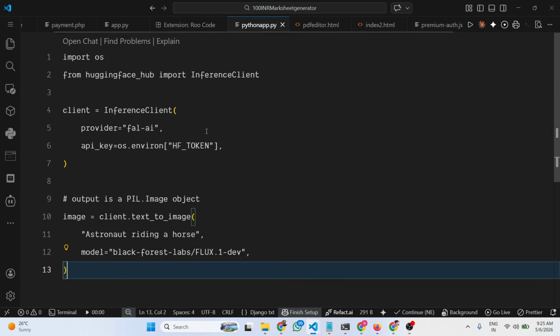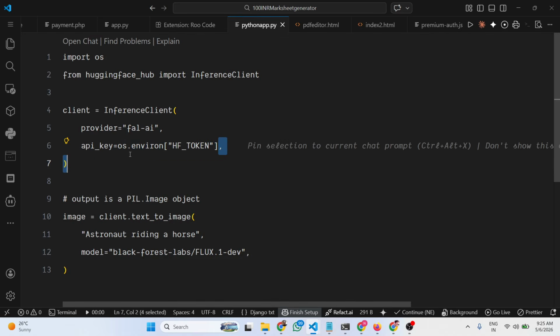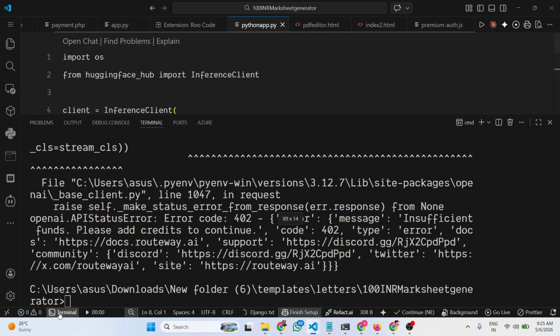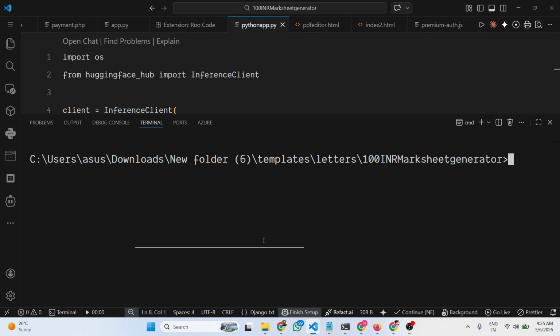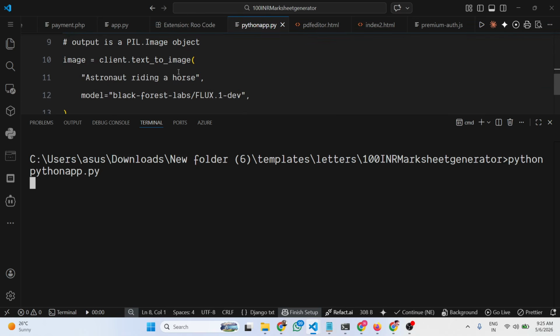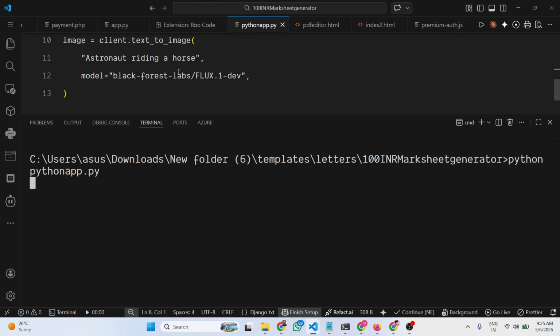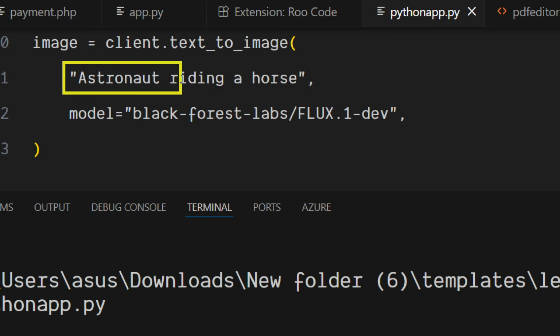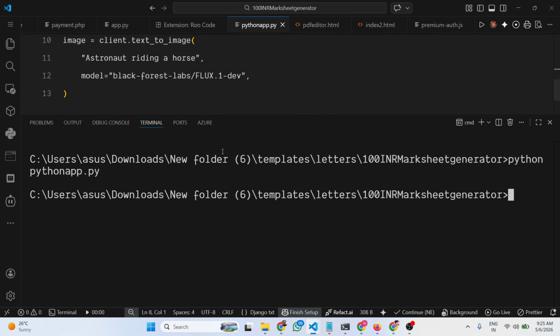Just replace the token from here. After doing that, if you run the Python script now, we are simply writing the prompt, and we are using this AI model to generate the image for us.